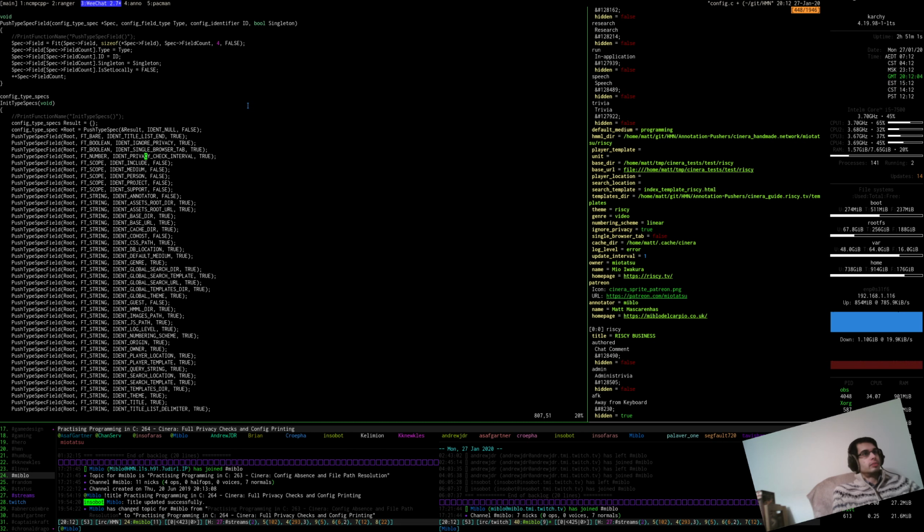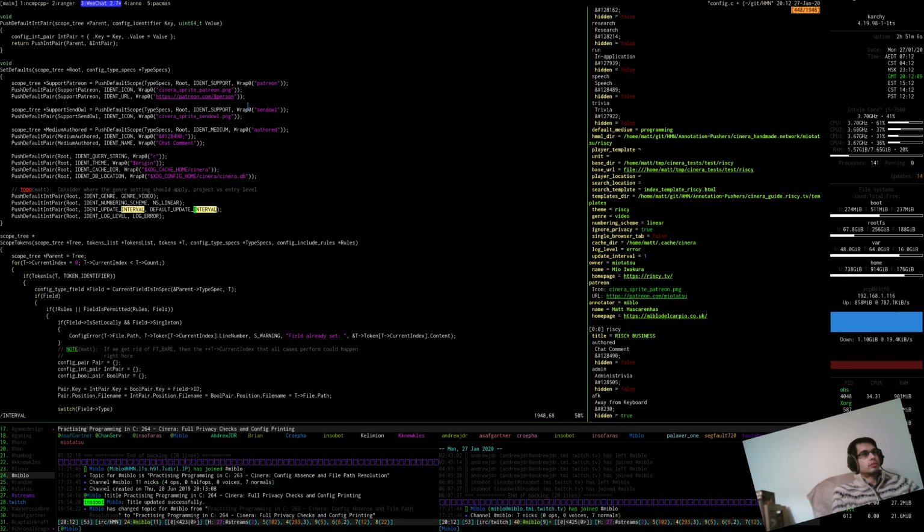Alright, so set defaults. So here we go. We want to do a root ident privacy check interval. And the default, we are going to make a default privacy check interval.